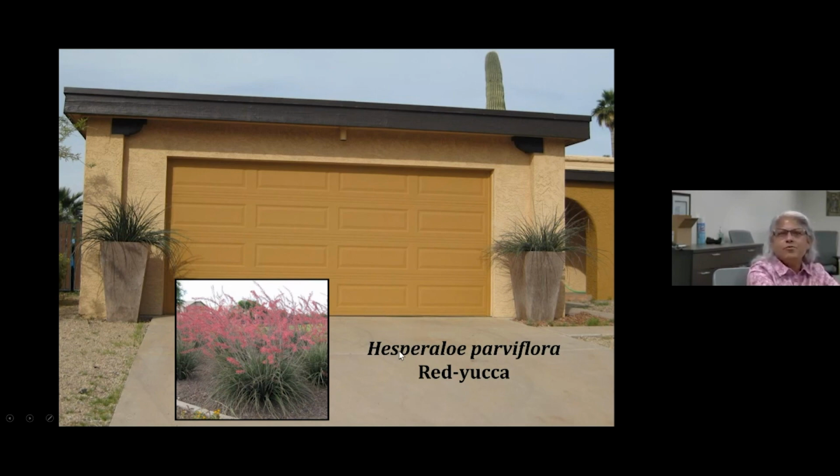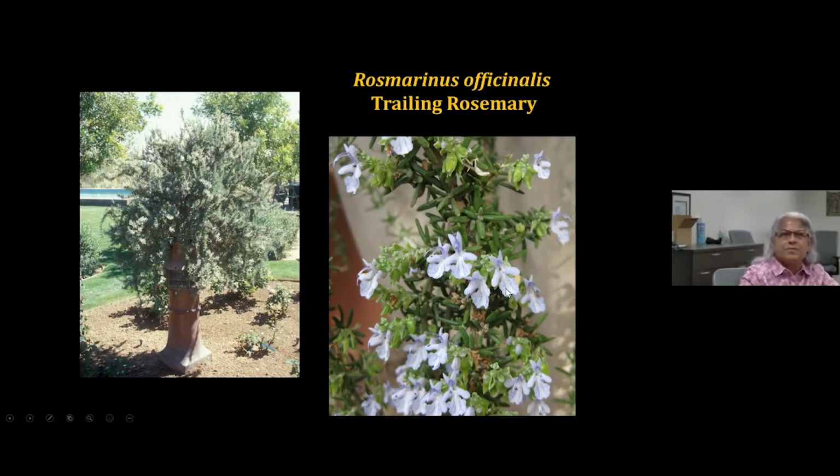Delightful here with this driveway and the garage door. They use these tall vertical pots and a very simple, easy to care for red yuccas, these hesperaloes that seasonally will send up these bloom stalks with these bright kind of pinkish red blooms that will also be a really nice contrast to the color of their garage door and the walls in the background. So just think of how you can tie your plants and your containers into the overall setting. You can have your container be an accent within the landscape itself.